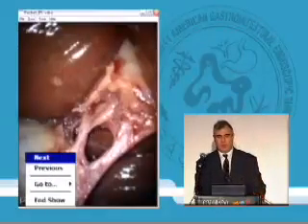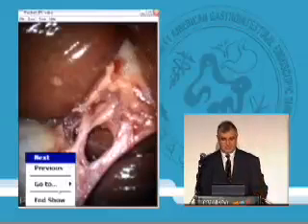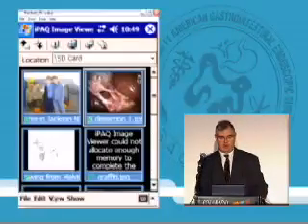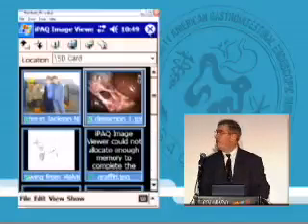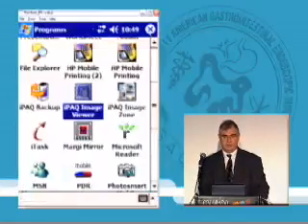But how do you get the pictures in the Pocket PC is really the most exciting part of all this. There's a lot of ways to view it. You can go into your file management system and click on the pictures directly. But I want to show you a couple ways to get the pictures in. One way is you can have a camera for your Pocket PC. So I've got a camera here, and Alex will pass one around, we've got one to pass around the show, and I'll pass this one around while we're doing the demo, so you can stick that in.